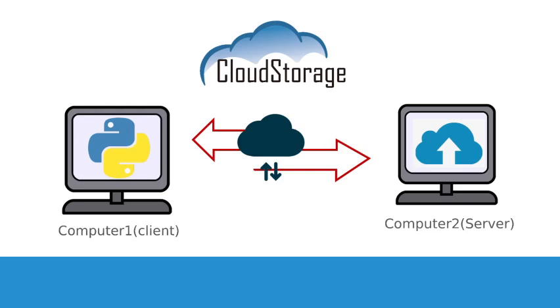Let's build a simple Python application which transfers data between a client and a server, and it acts as a cloud storage device. We'll be using the socket library which is built in Python, and we'll not be using any external APIs for it. So before moving on to the project, let me show the code for you.